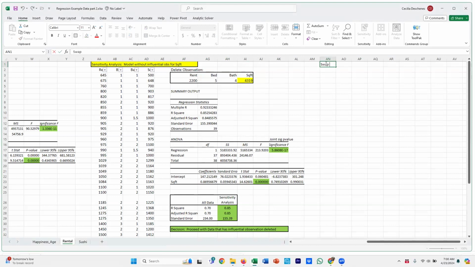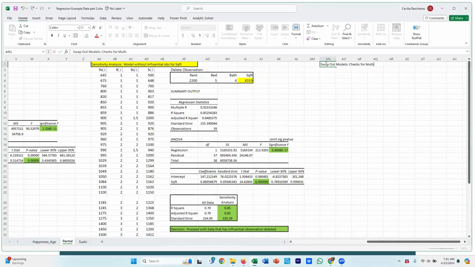I think I was just giving them swap out models. Checks for multicollinear predictors. We want to find the best of these three possible predictors.